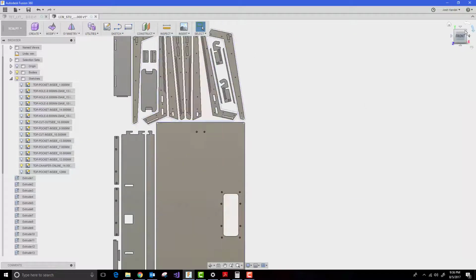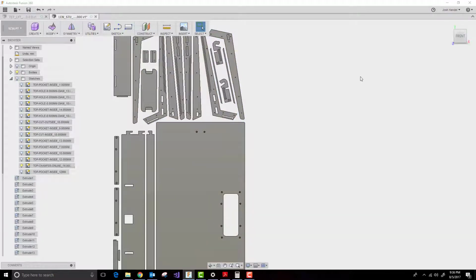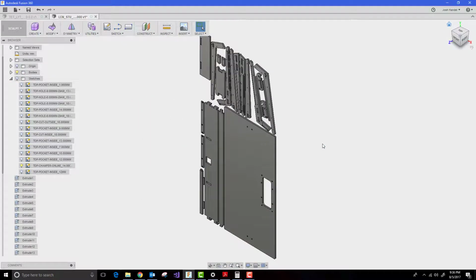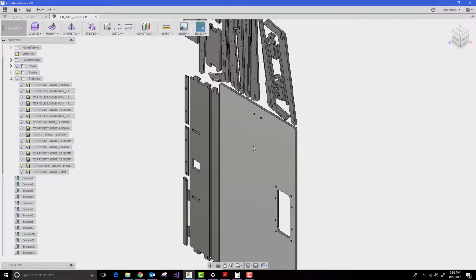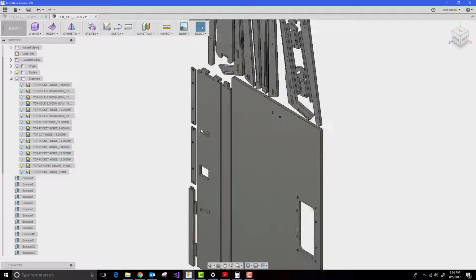So that is done, and if we turn off all the sketches for a second and we go to a nice pretty home, you can see there is everything you're cutting. And once you're done cutting, this is what you'll have.